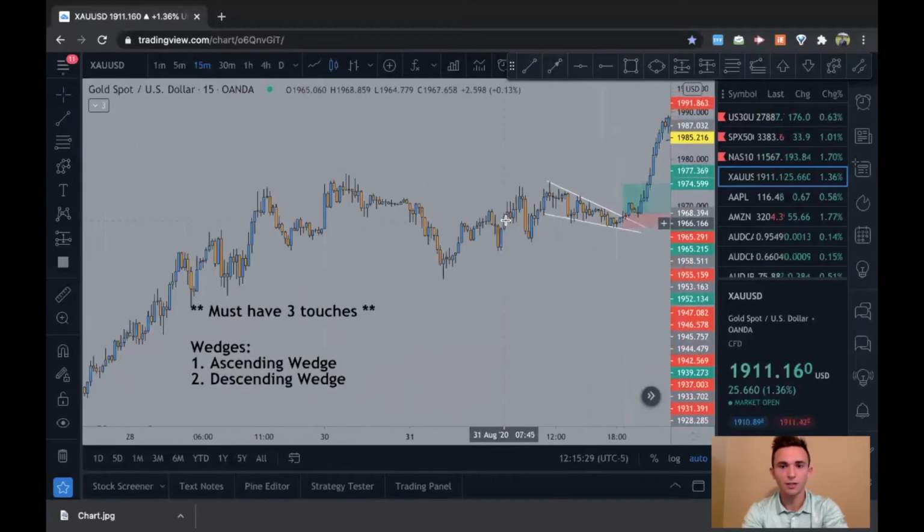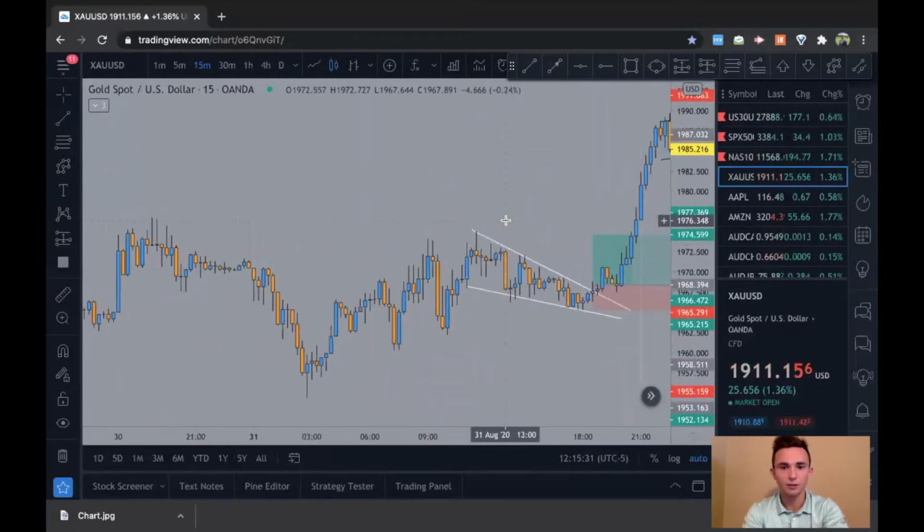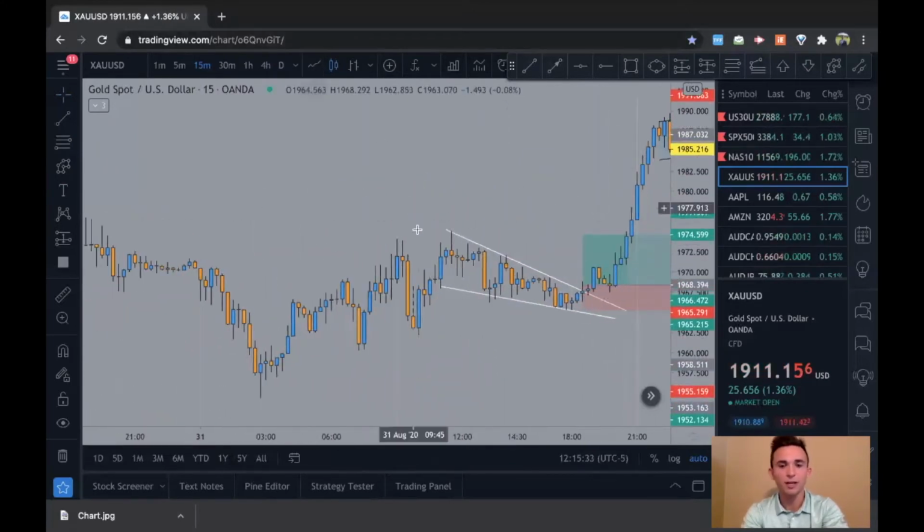But first of all, the first one that we get is right here. It's actually a descending wedge. So the characteristics of a descending wedge is basically it comes up, makes a high, pulls back down, and then it starts consolidating, and you can see it's almost making like a little bit of a slice of pizza right here in the market. So what I'm looking for is where the market comes and touches at least three different times in a specific direction.